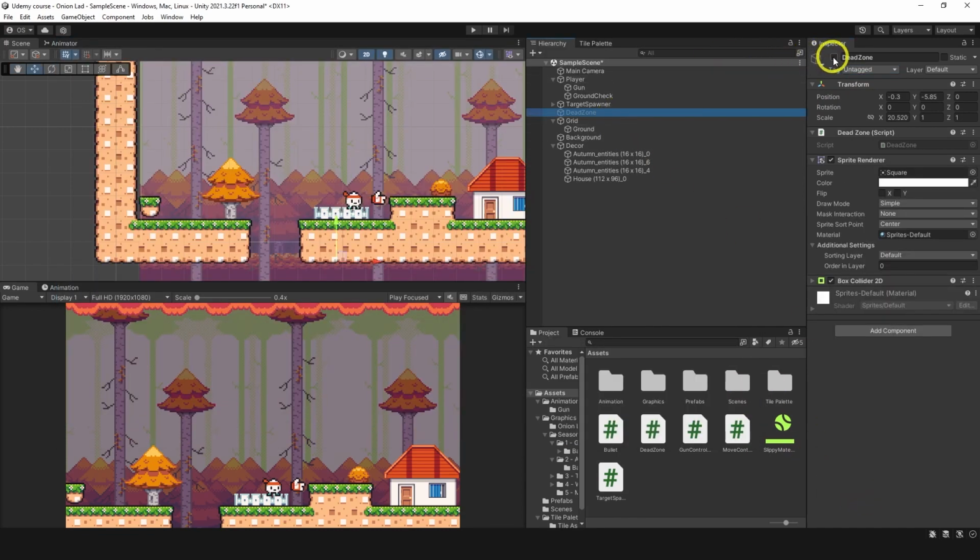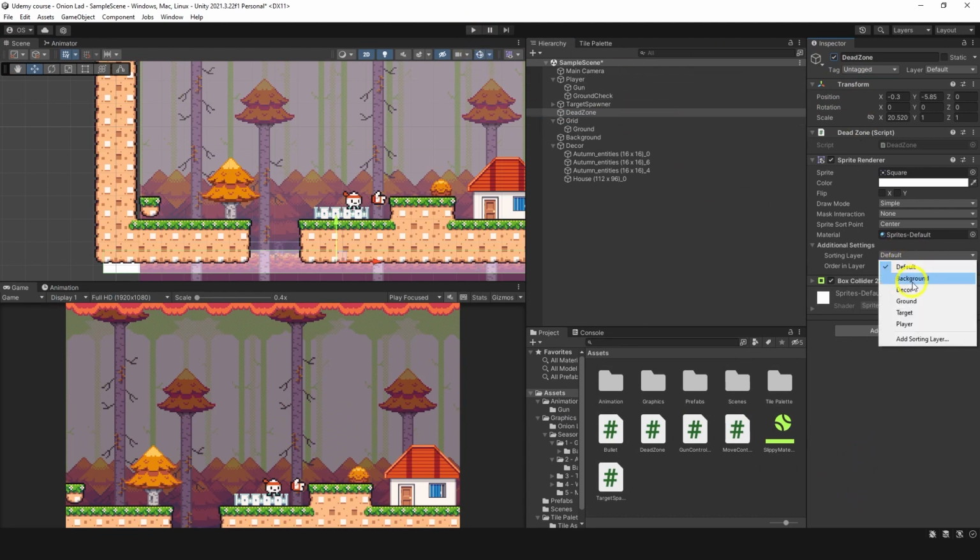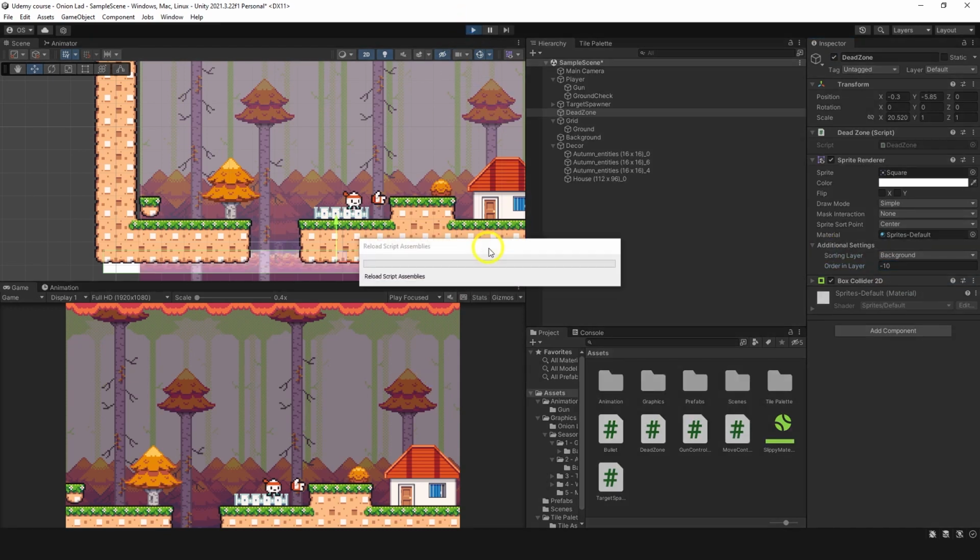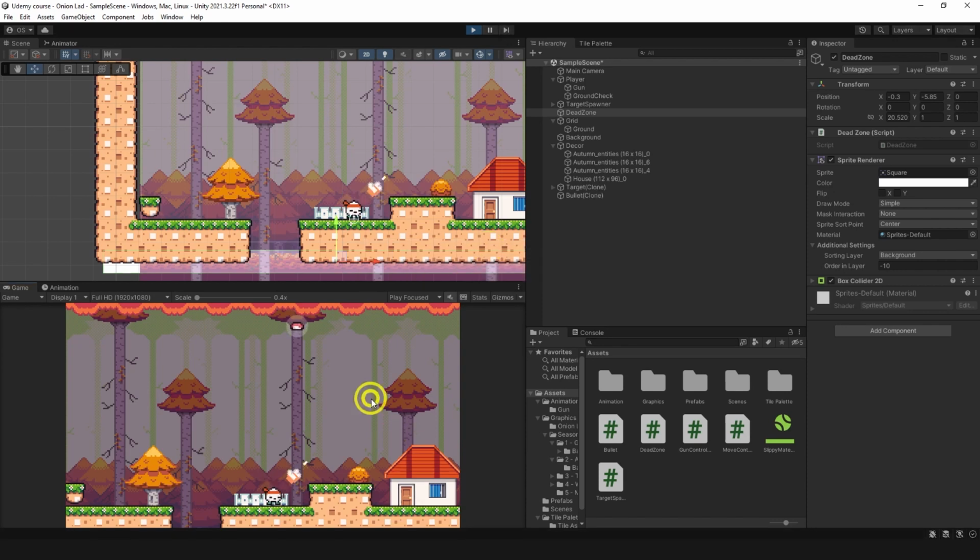And I'm gonna switch on that zone to test it out. All right, and let's make background -10 so it's not visible at all. And let's go to play mode now. So we have a fruit, we have a pretty level. I like it a lot. And if I fall down, boom, I lost the game. I like it. I like it a lot.